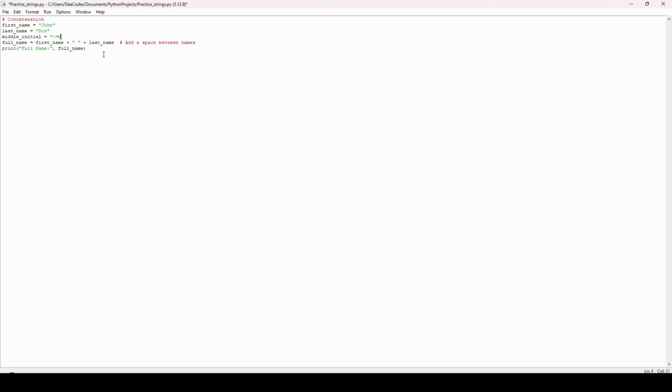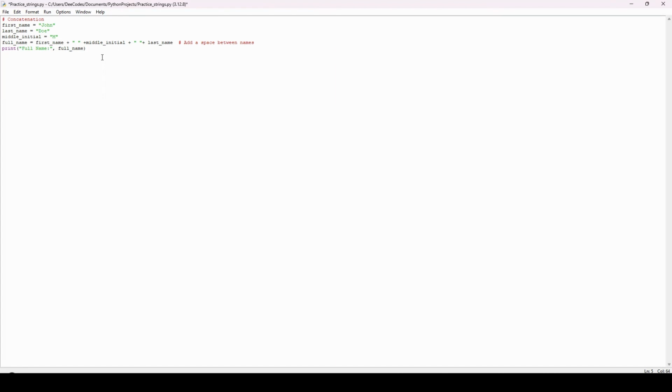So the initial is M. After the first name, we can do a space followed by the middle initial followed by another space. This is how you would modify your code to do that. So we need two plus signs. Over here, I'm going to do the middle initial. And over here, I'm going to do the space.